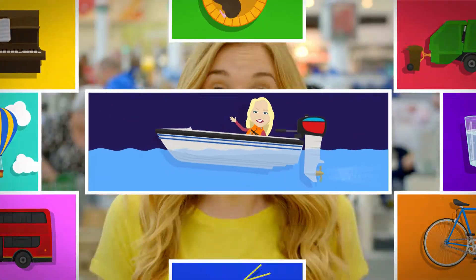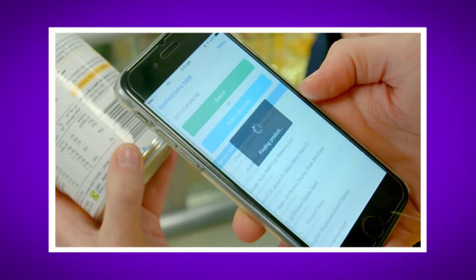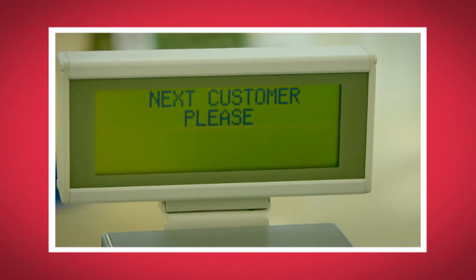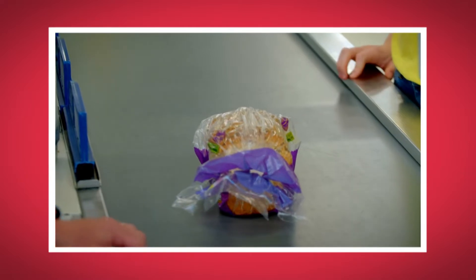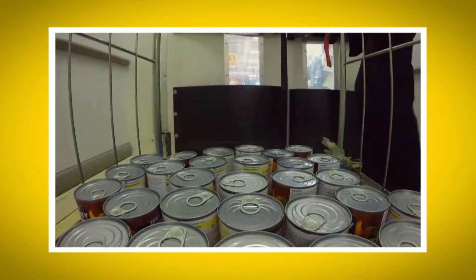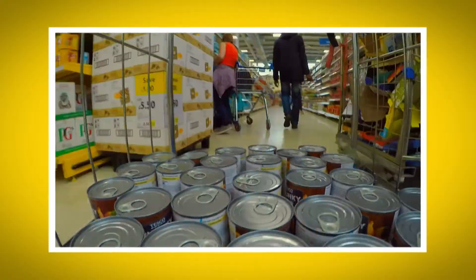All I have to do now is pay for all my shopping. I loved seeing how a barcode works. What was your favourite bit? Do you remember the name of the app that scanned the barcode on the can of soup? That's right, it's called a barcode reader. Did you hear the sound the computer made when it scanned the barcode? And did you see how the cans travelled from the warehouse to the shelf on my special camera?